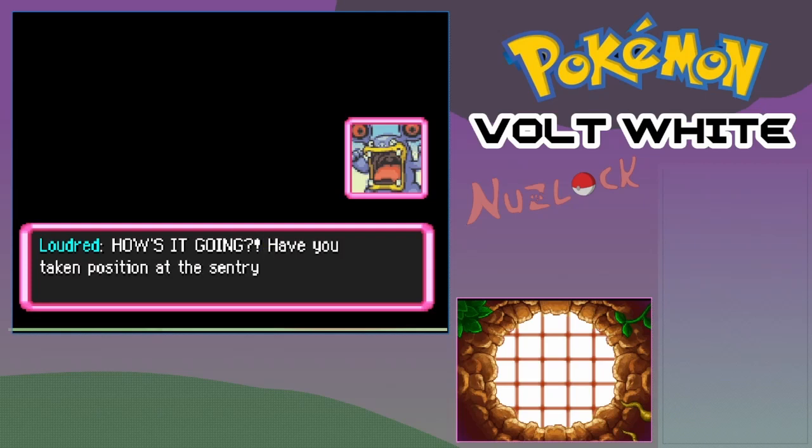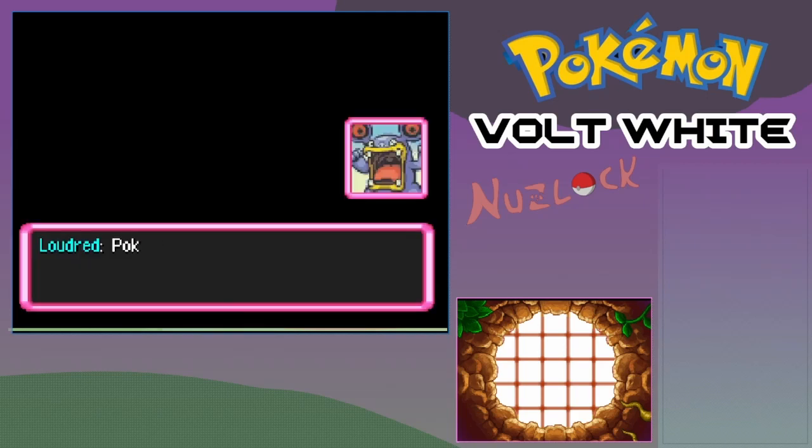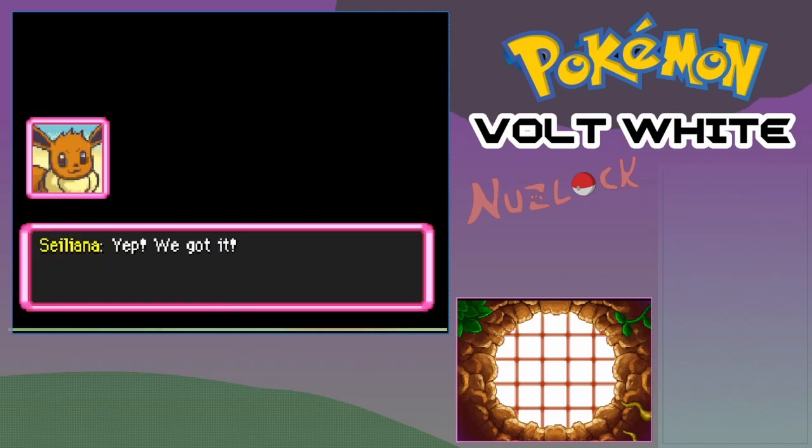How's it going? Have you taken position yet? We're here. Good. Pokemon visitors will step onto the grill above the sentry post. Identify them by footprint, then inform me. Got it? We got it.